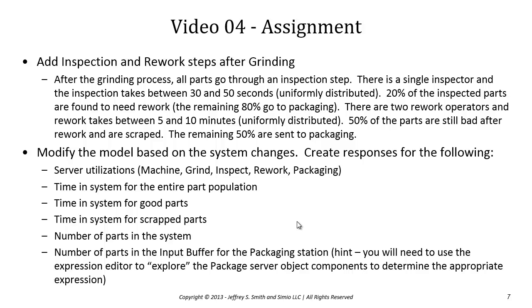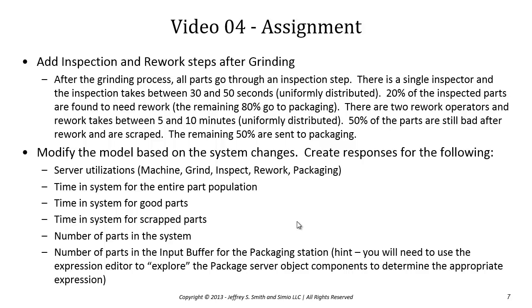step after grinding. And so there's a single inspector, and the inspection time is uniformly distributed between 30 and 50 seconds. So after inspection, 20% of the parts are found to need rework. The remaining 80% move on to packaging and are done. There are 2 rework operators, and rework takes between 5 and 10 minutes, again uniformly distributed. After rework, 50% of the parts are still bad and are scrapped, and the remaining 50% are sent to packaging.